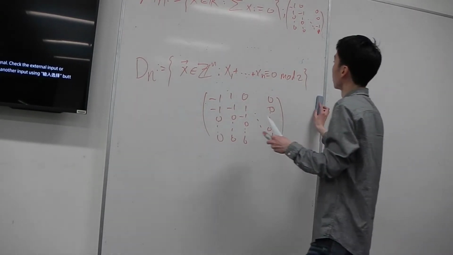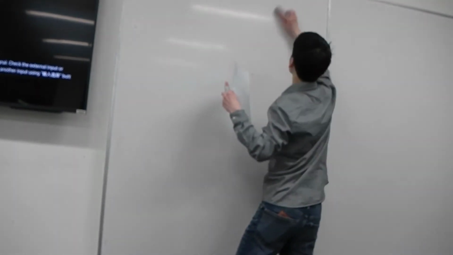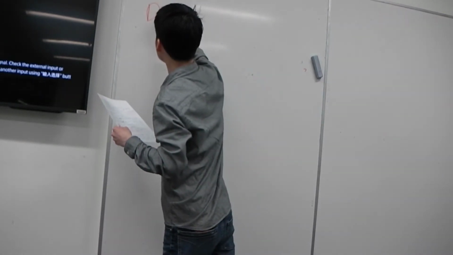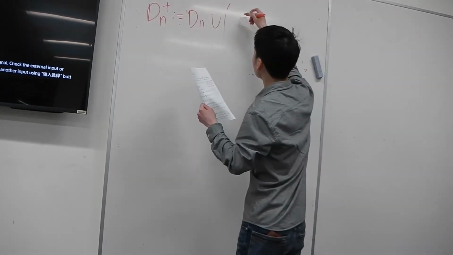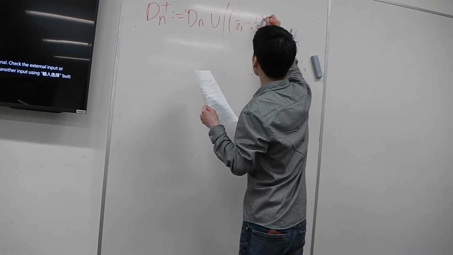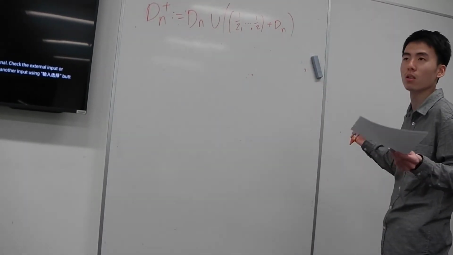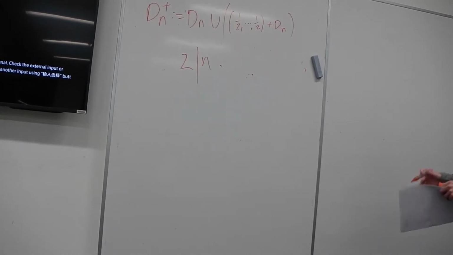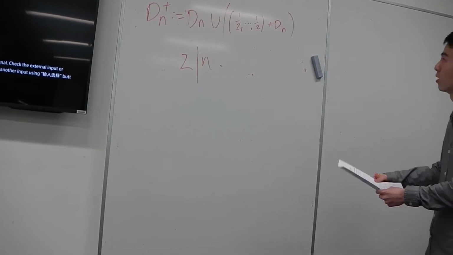I'll give you one more example of a lattice, which combines what we know. We define it as D_n union a shifted copy of D_n. We call that a set. We don't know yet whether it is a lattice, but it is a lattice if and only if n is even. I'm not sure about the generating matrix, but right now I'm going to tell you how we know whether a set is a lattice without finding a generating matrix.